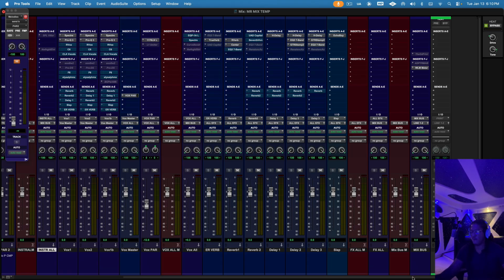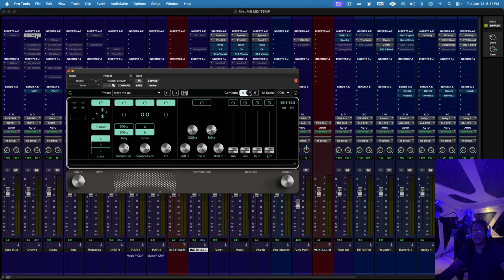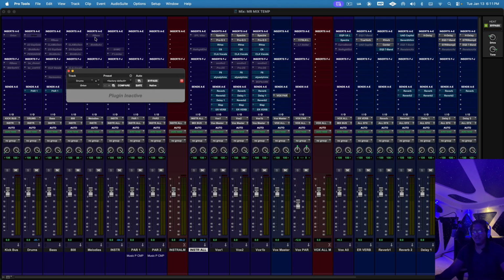So that's my routing. Let's see what we have here. On my instrumental, I love these Orion plugins. I use Orion for the drum bus, and I can use it for the other ones too because I love Jason's plugin there.